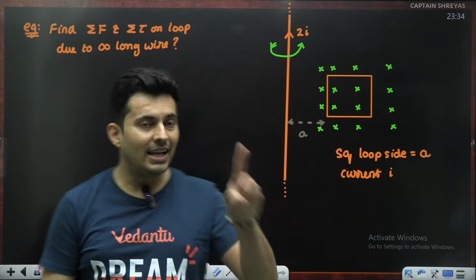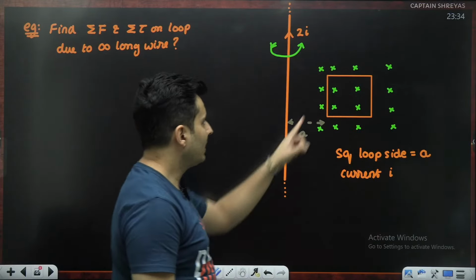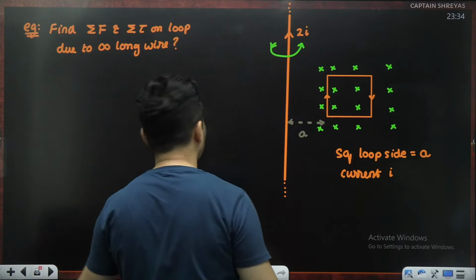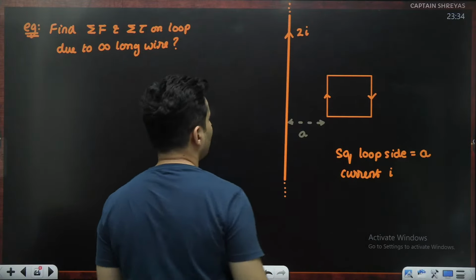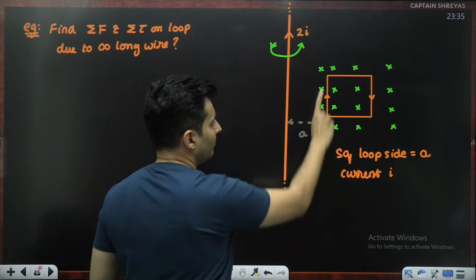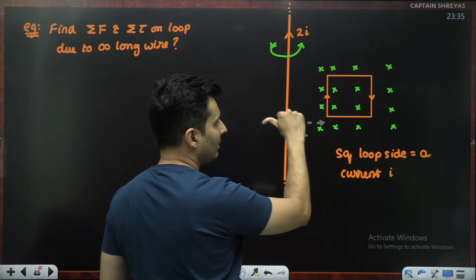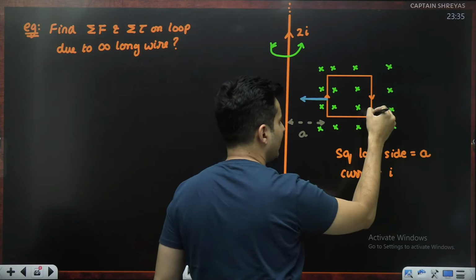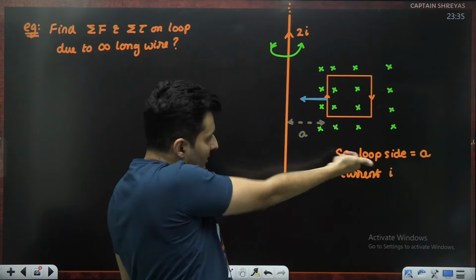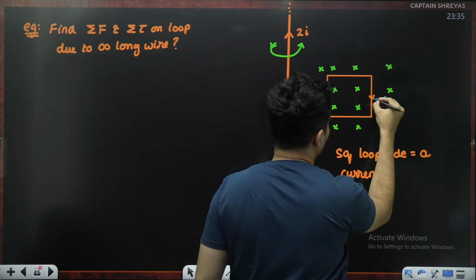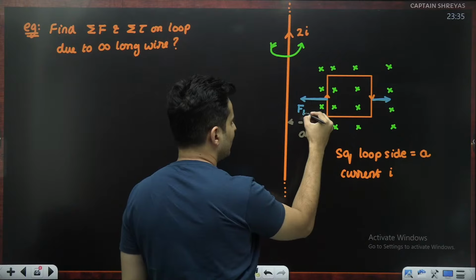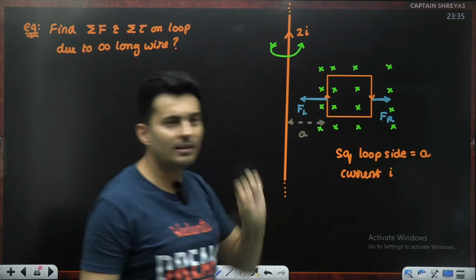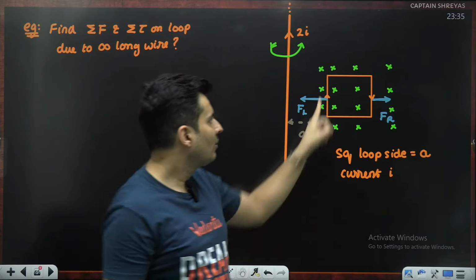This will affect the force acting on each side as well. Be careful. For example, on this side, if the current is going like this, I think that should have been given in the question. If it was not given, I will give it over here. Current is going like this. On this side, length is up, magnetic field is inside. Length cross B will make the thumb go towards the left side. So the force on that part will be over here. Same thing on this side, the field is weak, length is below, length cross B will make the thumb go there. So the force will be towards the right, but of a smaller magnitude. This is the force towards the left, this is the force towards the right. Obviously this will be more than this because field is strong, here it is weak. Making sense, everyone? Cool.